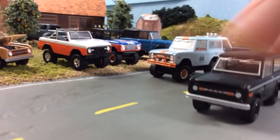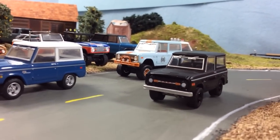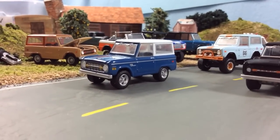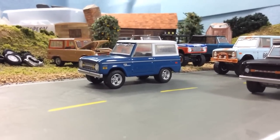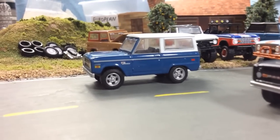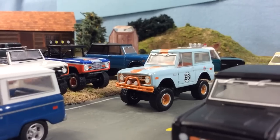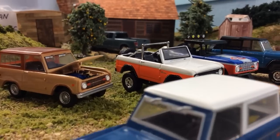Now, me personally, I don't even know how I would rank these. In most cases, I prefer the off-road lifted look, but I think with this particular casting, I prefer the stock look. So this one here would be my favorite as far as the cosmetics. I think this one looks the best. But of all the lifted ones, I think I like the Gulf. But I do like Civilian Deco too.